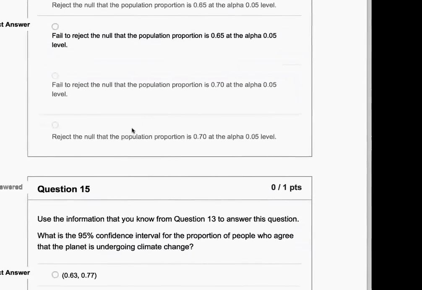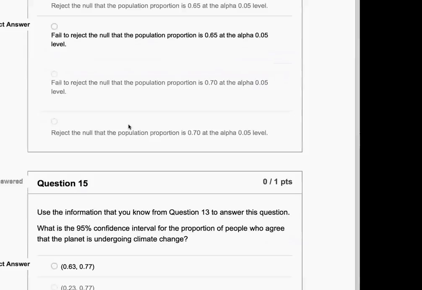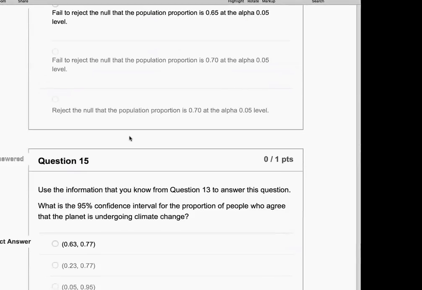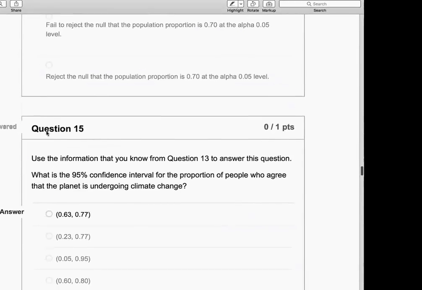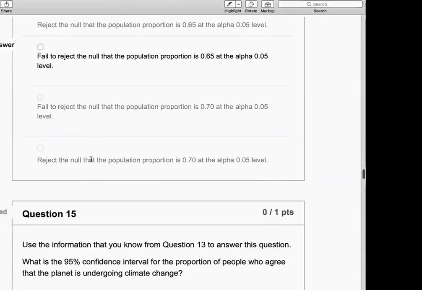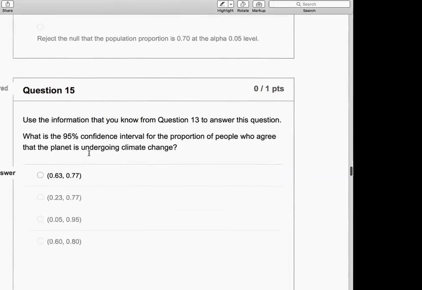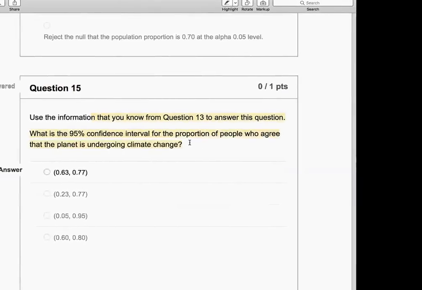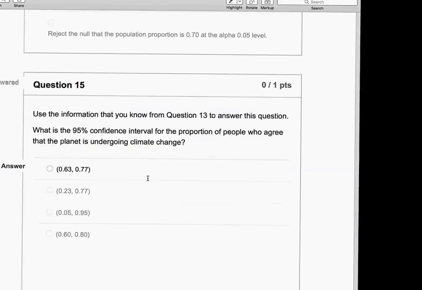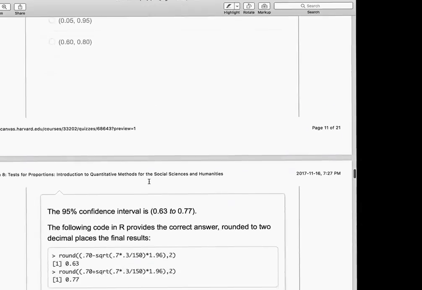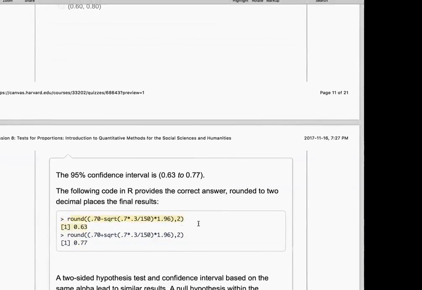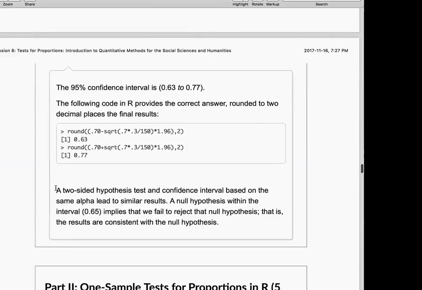A student had answered and helped me out with some of the calculations. From what we know about proportions, as we go through the homework assignment, we're only halfway there. You can see that we ask you to estimate the 95% confidence interval. It's the same method, and you can see the math here using the round function that I talked about a little bit earlier.